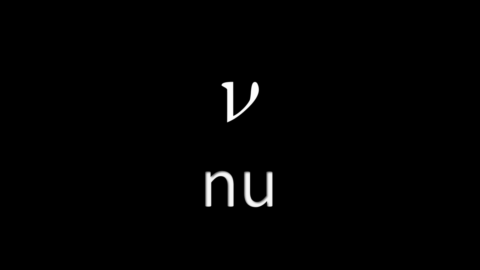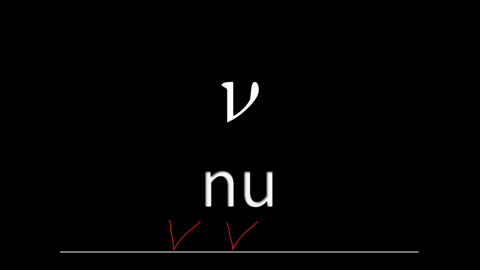After mu comes nu, the N sound. We're going to write this by going straight down and then over. Kind of looks like a V, but this is a nu. It makes the N sound. Imagine if we wrote an N and we just kept that part of it right there. This would be a nu. Alpha, beta, gamma, delta, epsilon, zeta, eta, theta, iota, kappa, lambda, mu, nu. So we had K, L, M, N, just like in English, kappa, lambda, mu, nu.